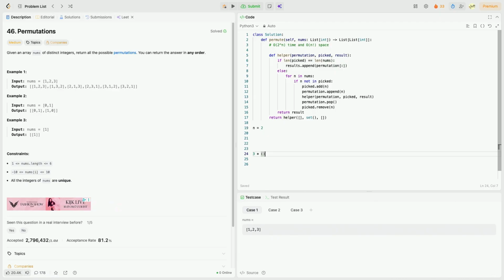Okay. 3 times 3 times 3, right? What if we do n? That means we have n calls, and then in each of them we have another n calls. Then we have another n calls.